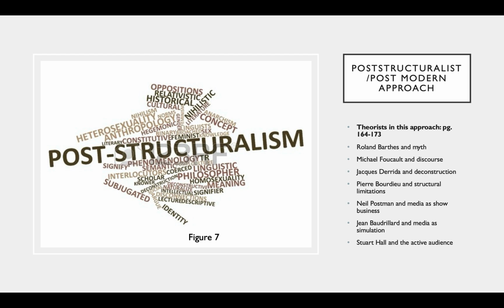In the summary of this, the emphasis would be the sign and its fixed meaning, and the role of the producer and the author of the text to encode a meaning into the text. Post-structuralism will be emphasizing the role of the recipient, which would be the viewer or listener, in the production of meaning. And then the deconstruction, in terms of the openness and almost endless nature of meaning. It gives you a nice little summary of what this is all about. But now we'll be moving on to postcolonial theory and the Afrocentric approach.